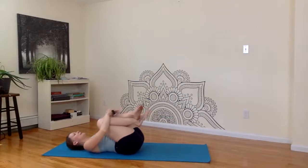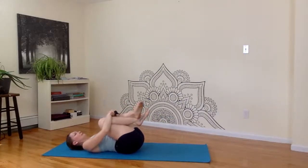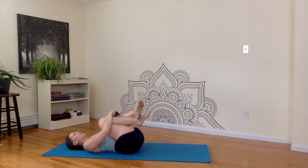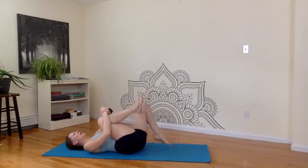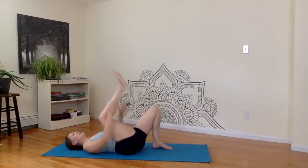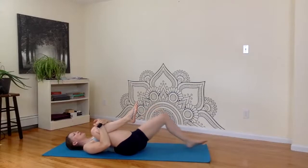Hug the knees in, a gentle rock side to side. Plant the left foot on the mat and the right leg into the air. Find some circling in that ankle. And hug that right knee in. Straighten left leg.